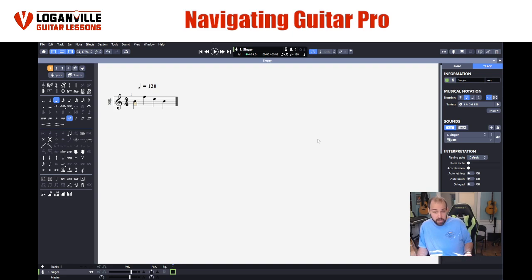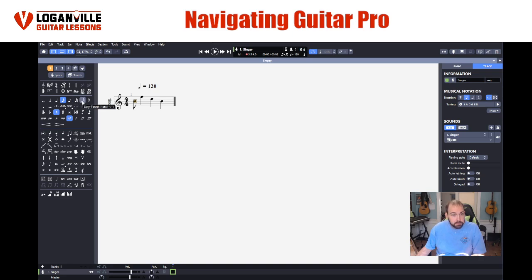Before we get into changing how you can see your interface a little bit different, more like a guitar tab, I just want to show you how to change note values. So you can do this two ways. I can select the note, there it is, and I can go over here, and if you're familiar with your different types of notes, I can go, and now it's an eighth note. If you highlight it and let it sit there for a minute, it'll tell you what they are.